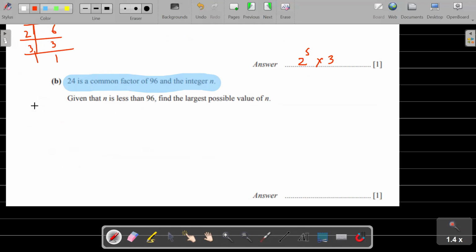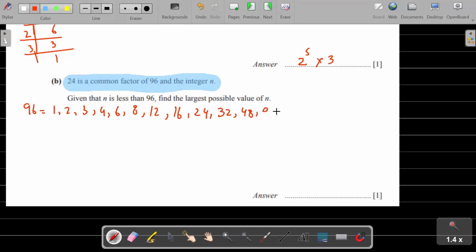let's find the factors of 96 first. The factors of 96 are 1, 2, 3, 4, 6, 8, 12. Factor means that it comes in the table of this number, okay? It comes in the table of 12 as well. It comes in the table of 16 as well. 96 comes in the table of 16. 96 comes in the table of 24. 96 comes in the table of 30. Same way in the 96.